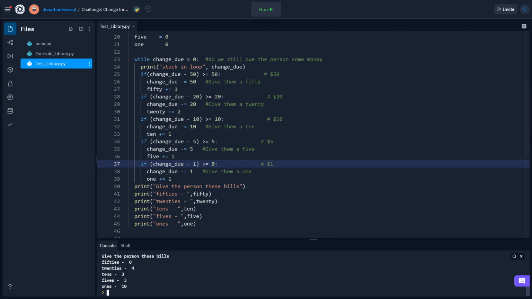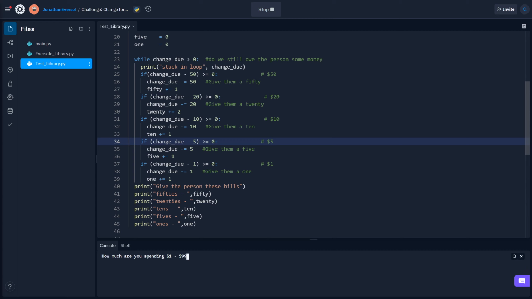So 5. Okay, so, oof. Looks like we get too many 1s. We don't get enough 5s. Or we get no 50s. Okay, yeah, we do want to do 0 on all these. I don't even know why I changed it. I tricked my brain. Alright, let's try again. 5. Oops, that said 955. Oh no, it didn't. It was just 5. Give the person 150, 2 20s, 110, 2 5s, and 5 1s.